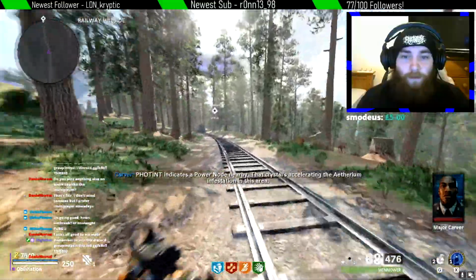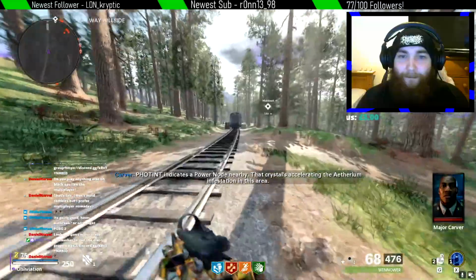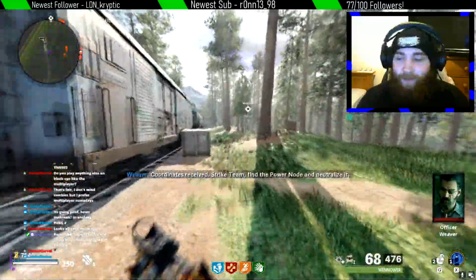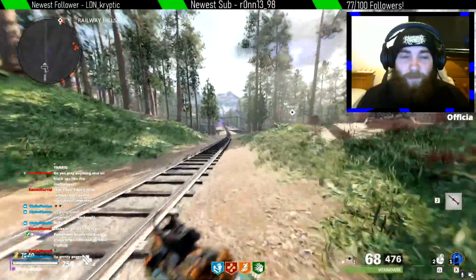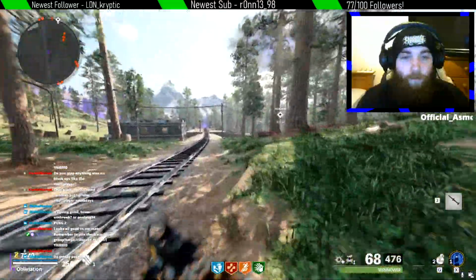Photon indicates a power node nearby. That crystal's accelerating the Ethereum infestation in this area. Coordinates received. Looks like speedy time. Find the power node and neutralize it. Hey. Pretty poggers. I don't know why I had that kind of accent on, but why not?